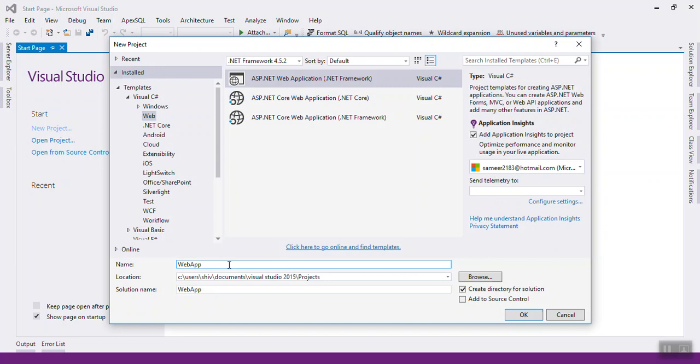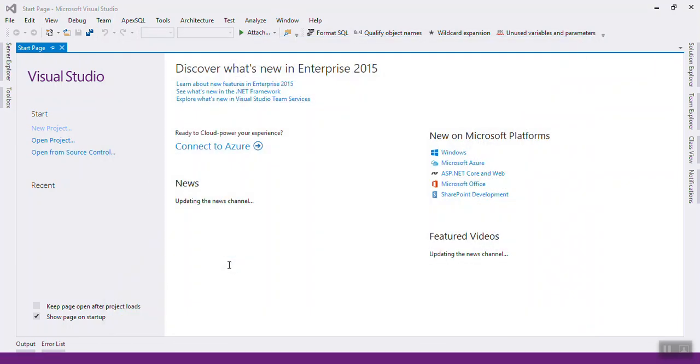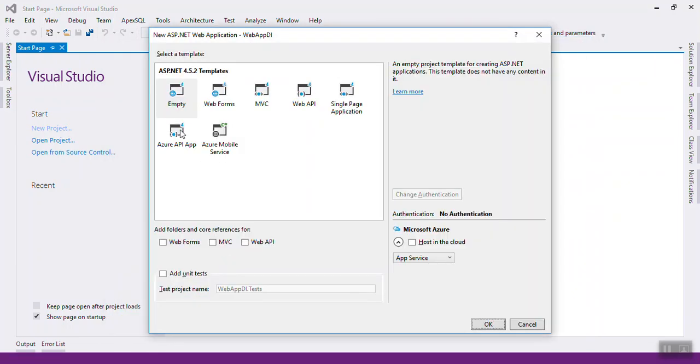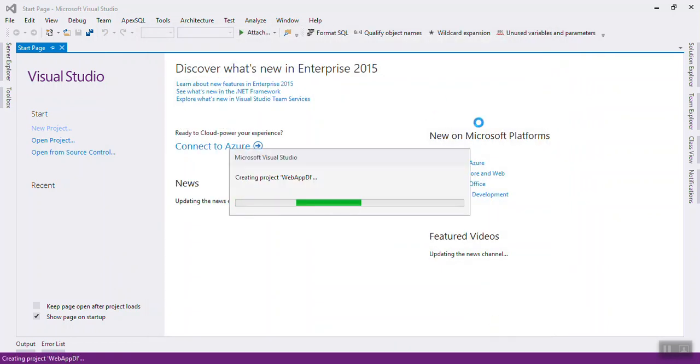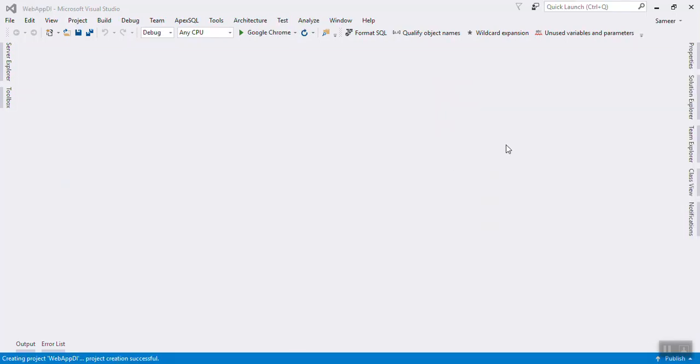Name it debug dependency injection, click OK, and select empty project and MVC. Press OK. The project has been created.